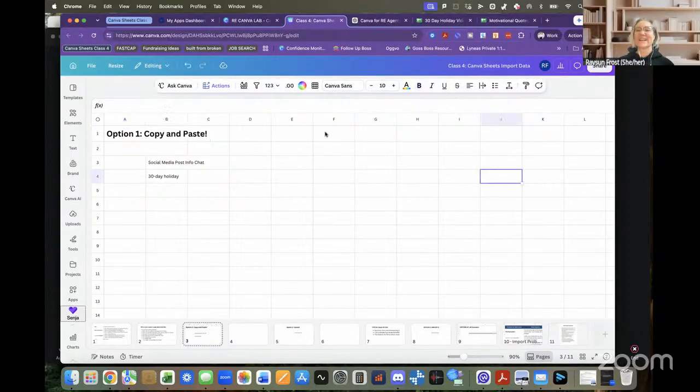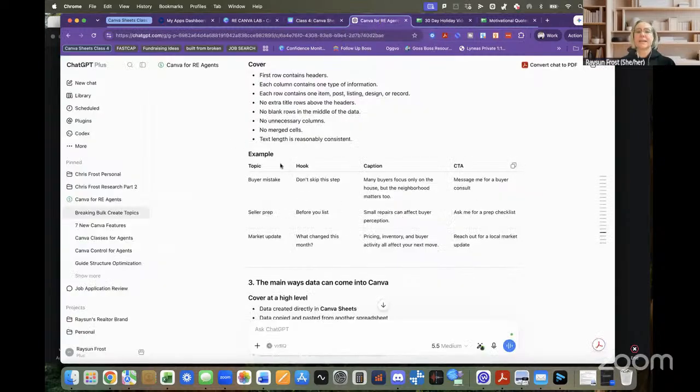It's not working. Okay. So copy and paste. In this instance, I'm going to show you inside of ChatGPT. I have a very short section. Sometimes depending on what you ask your AI to create, it might create something that looks like this. You can see it has the header row on the top in bold, and then it's got the columns here. This is formatted perfectly, but it is not in a format to download. It's just a format to copy from within your thing. And if you're starting with something small or only have maybe 10 lines, sometimes it'll produce something like this if you haven't specifically asked it to create something different.